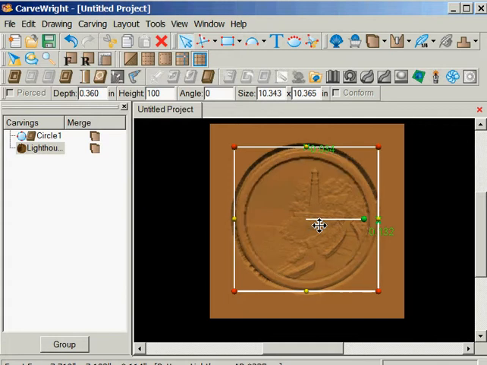See if I can use the arrow here. Well, we're going to see how that works.